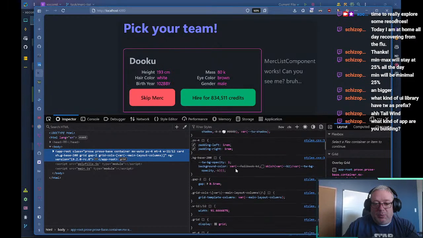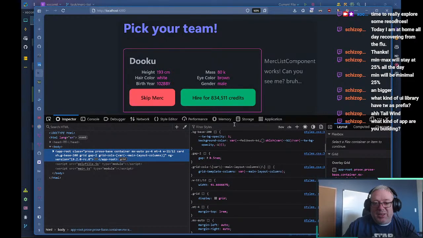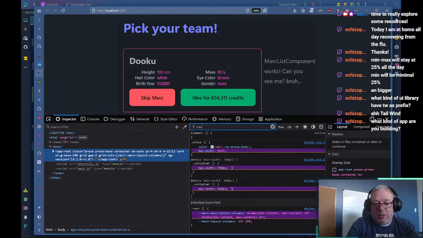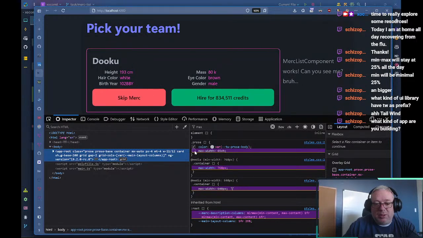So I've got something that's setting like a max width, probably. The pros is a max width of 65. Oh, look at that. Max width is causing some issues for us.